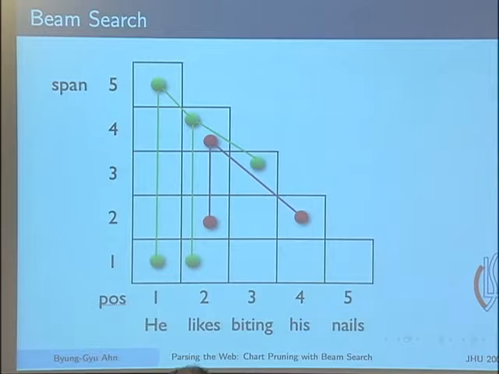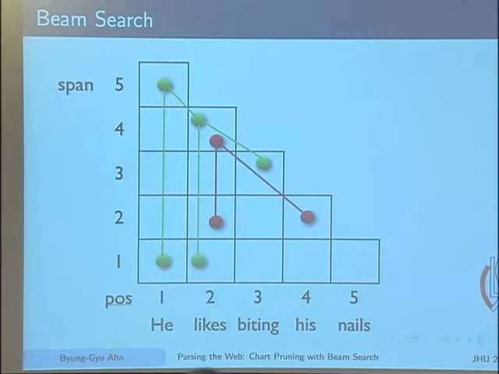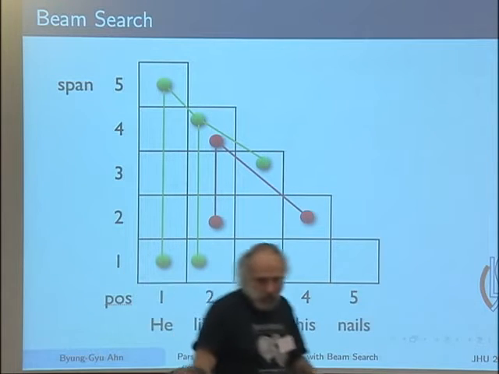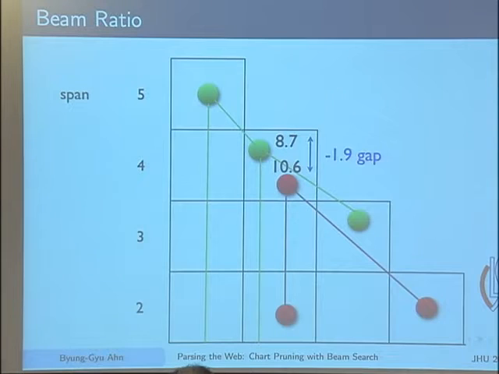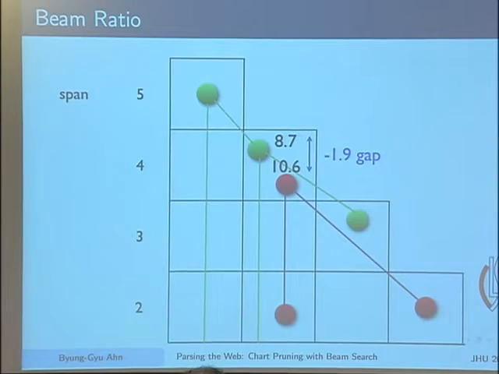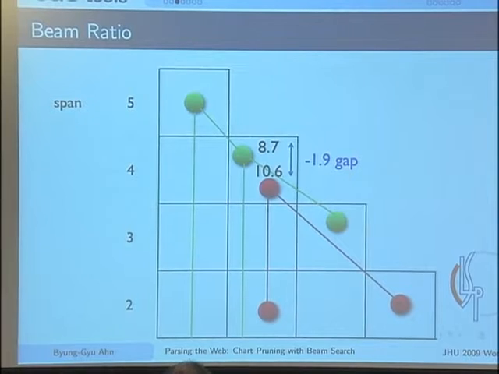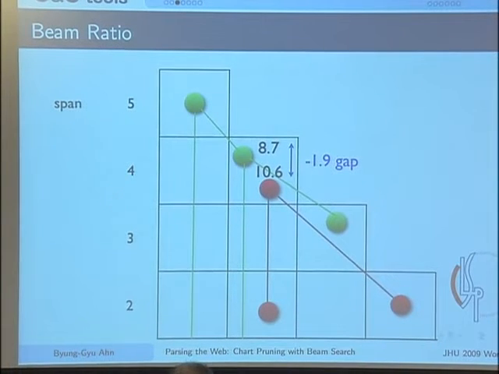And let me talk about our approach in more detail. So here's the CKY chart, and each cell in this chart corresponds to a subsequence of the sentence. For example, the cell 2,4 corresponds to the subsequence "lice biting his nail". And each circle here corresponds to a constituent in the cell. Usually the constituents are combined from two constituents in the lower cells. So look at the cell 2,4. Those two constituents have scores. The parser estimates the score for each constituent, and the score is the log probability of each constituent. It is in log scale and not normalized, so they can have positive numbers.